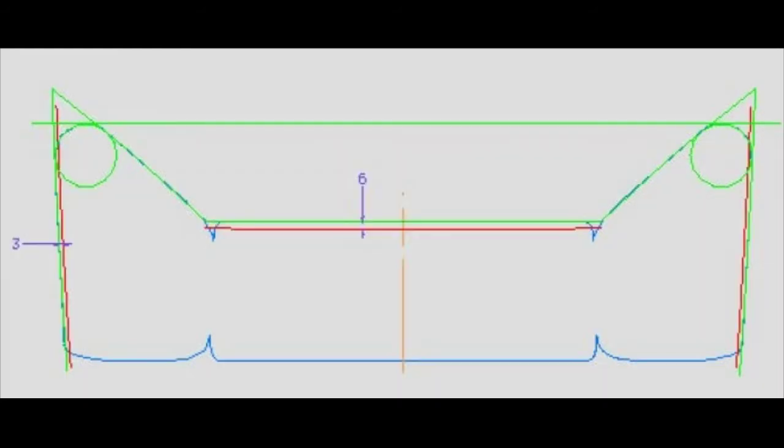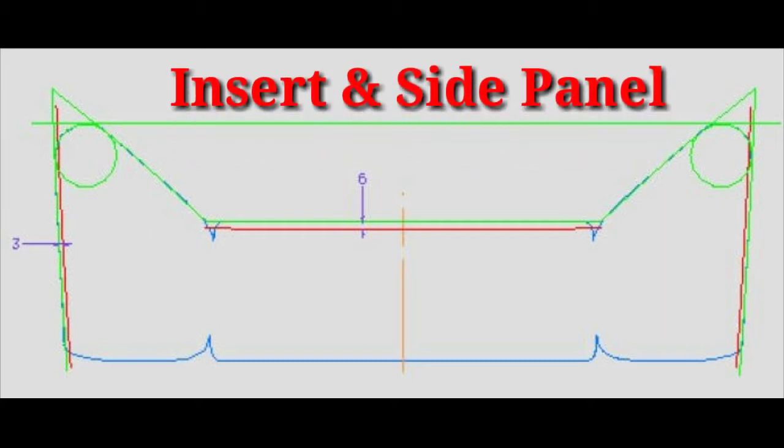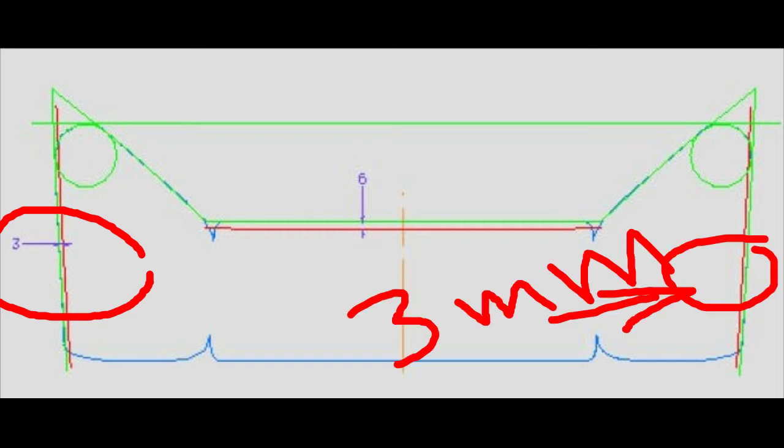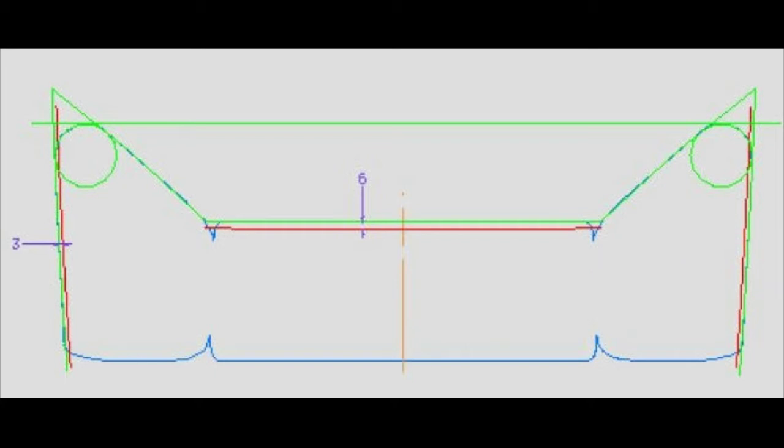Next step, offset the line and curve of the insert and side panel by an equal amount of plus pad thickness. The thickness of the plus pad is supplied by the quarter scale or the trim engineer. You can see in the image the bolster side we have offset by 3 mm, that is the laminate thickness of the side panel. On the left-hand side and right-hand side you can see in the image the red line which is the 3 mm offset, and at the insert side the thickness of the insert panel is a 6 mm offset inside the surface.